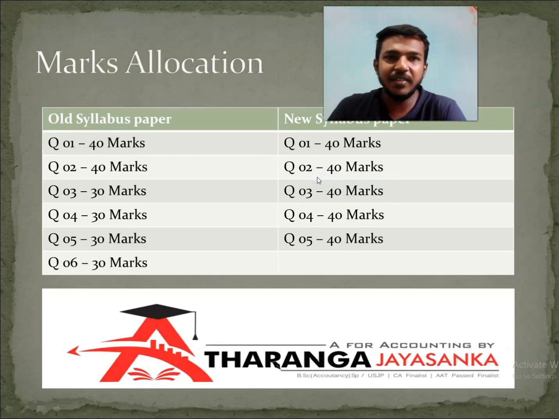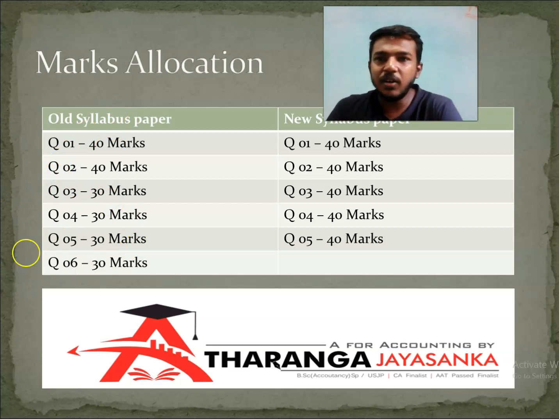Then the marks allocation. This is also crucial because now you can see in the old syllabus paper for the second paper, you had to answer 6 questions. So that means they had to allocate 200 marks for that. How they got it: in the old syllabus paper, 40 marks each for question number 1 and 2. So altogether it would be 80 marks. So 200 minus 80, you get another 120 marks. 120 marks were allocated between your optional questions. So one question got 30 marks. So 30 into 4, how many marks? Then 120 plus these 80, it's 200 marks.